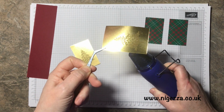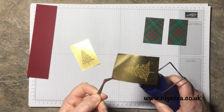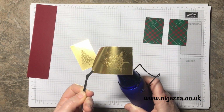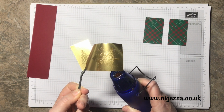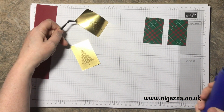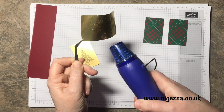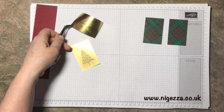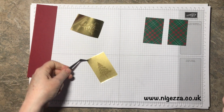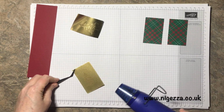Don't know if you're getting glare there. So that has, oh, I missed a bit on that corner. There. I might try this from above.